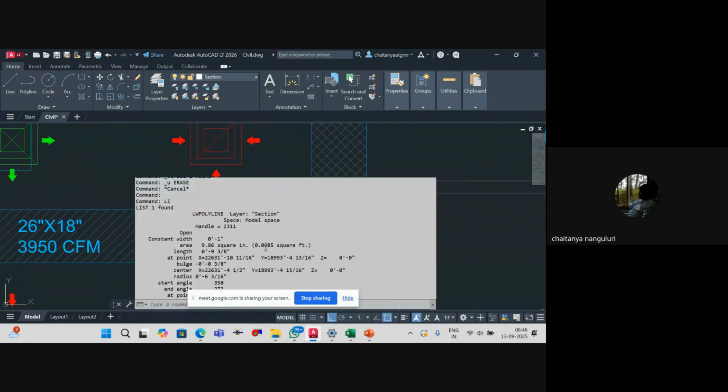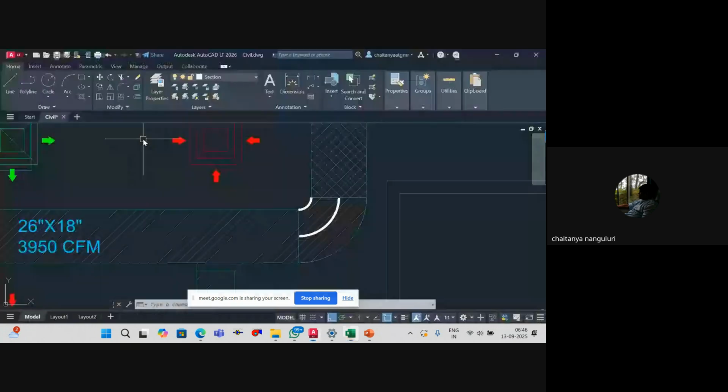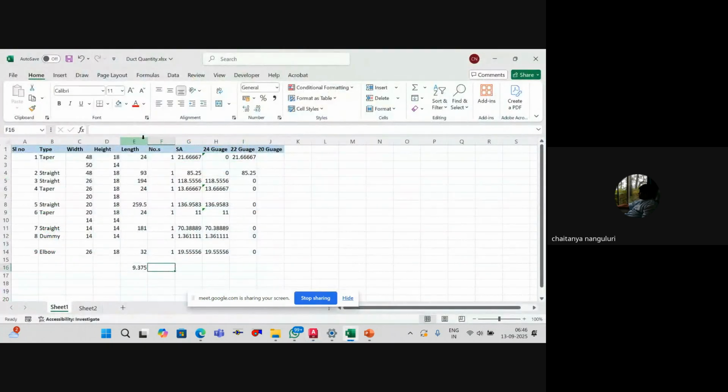Plus radius is 0.93 by 8.98 inches. 9.375 is equal to, just a second, plus.